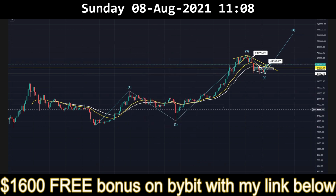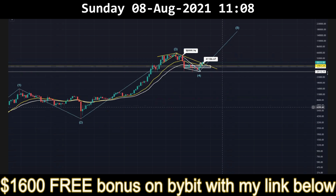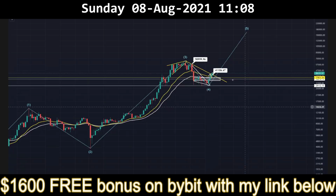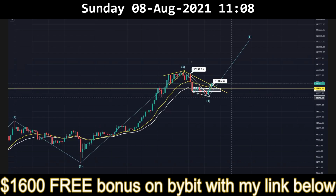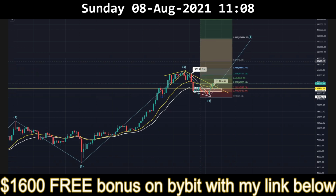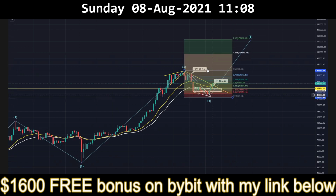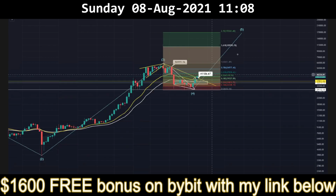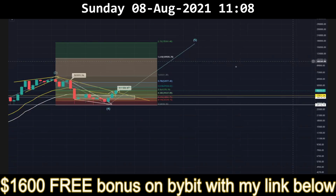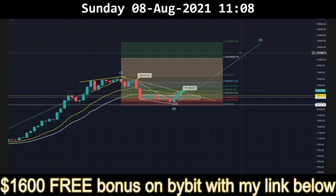So if I apply the same, and this is just a little idea, something that I enjoy putting in for my price predictions, I'm going to do the same thing for this wave 4. If I match the bottom of this wave 4, just like we did from the bottom of this bull run, to this previous high, this wave 3, you can see that we have a conservative price prediction of $109,000. As this is where we usually do. That's conservative. Okay. All right. I like it. And my actual price prediction, which is more of a target, is around that $170,000. And that's by around December time, guys.